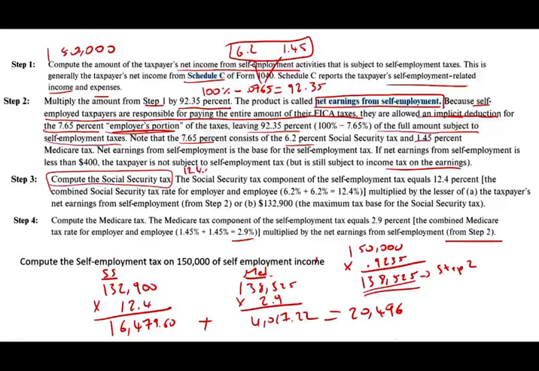When we combine those two together, that's $20,496. Now, if you want to go a step further, you might be asked, give me the employee portion and the employer portion. Well, divide by two and whatever the answer is, half of it the employee, half of it as the employer, which is $10,248 for the employee portion and $10,248 is the employer portion. And that's basically self-employment tax in a nutshell.